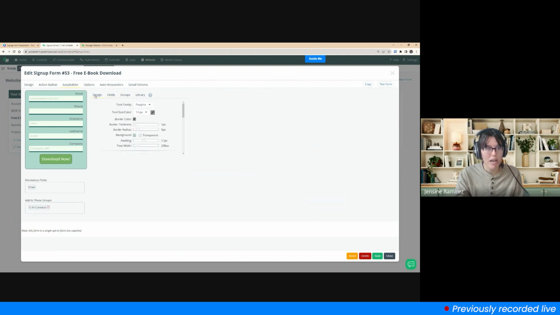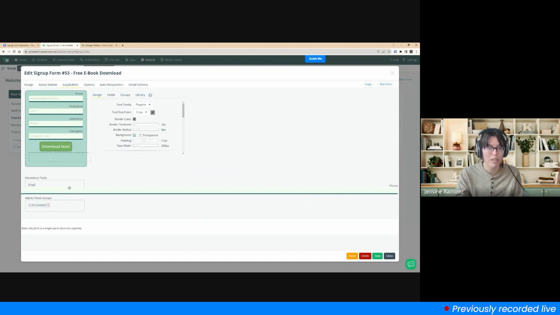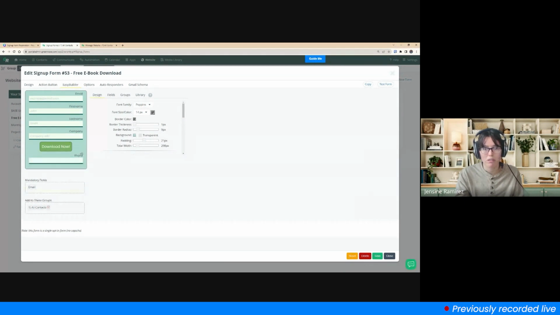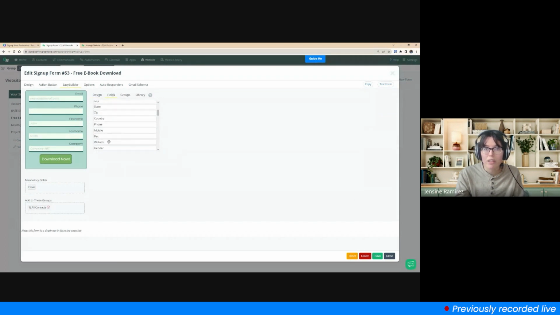And so it's the same idea where you can then drag and drop the mandatory field. So let's say that you wanted phone number to be mandatory. You would drag it and drop. Whoops, sorry, not like that. You actually have to drag it and drop from here. So that is my bad. So you would drag and drop the field and just go down there. Same idea with the groups. If you want to add them to a specific group, drag and drop.